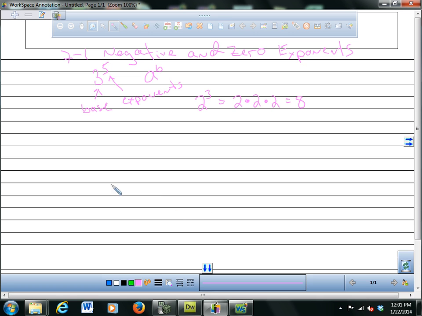A lot of people will just say, oh, that's equal to 6. It's not equal to 2 times 3. It's not equal to 6. So this would be wrong if you did that, right? So 2 to the 3rd power is equal to 8. 2 to the 4th power is equal to, who knows? 16. You just times 2 each time. 2 to the 5th power is 32. You just keep doubling.